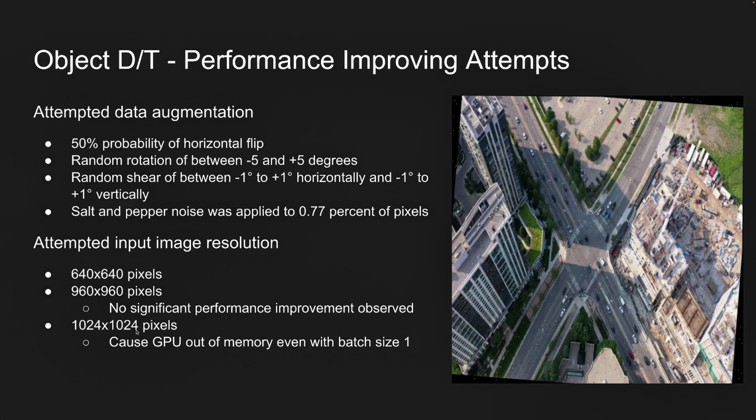For 1024 square pixels input, our 2080 Ti GPU encounters out of GPU memory error, even with batch size 1 during training. And for 960 times 960 input, no significant improvement was observed for both YOLO V9 and YOLO V8 series models. For data augmentation, models trained with augmented data have lower performance than the model trained with the original dataset.